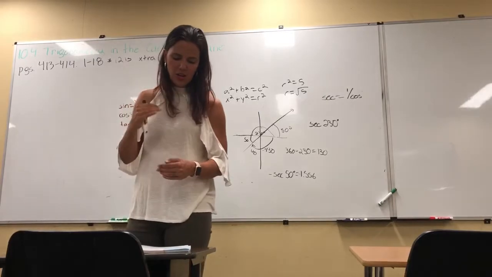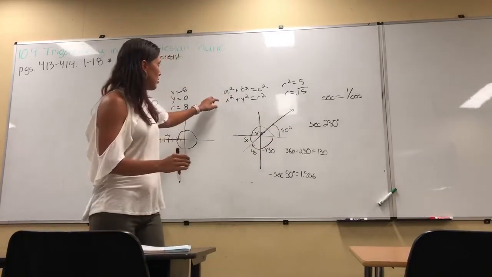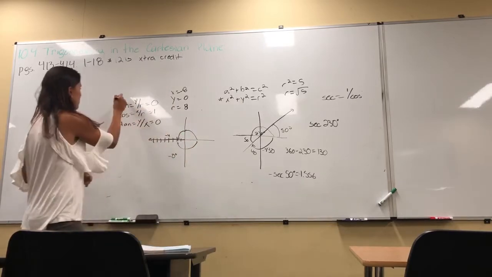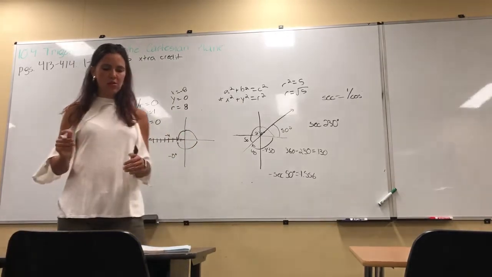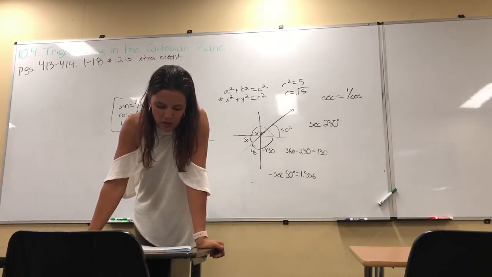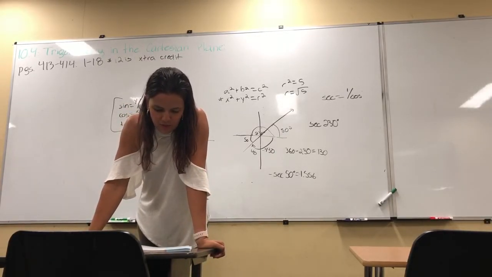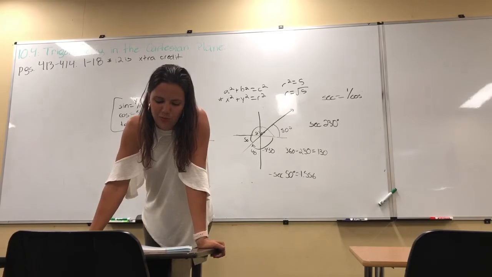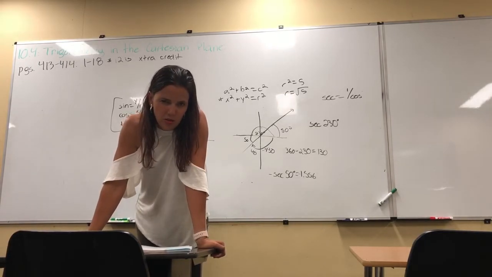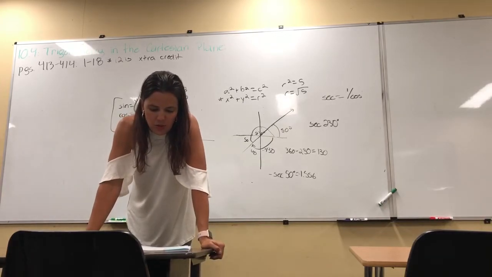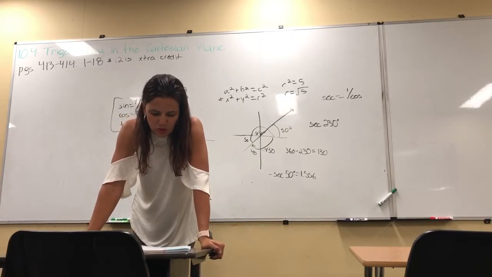So for 7, 8, 9, 10, 11, use this formula to figure out r, and then use these formulas to figure out all your answers. There will be no drawing of triangles for those. And then for 13 and 14, it says do not use a calculator or a trigonometric table. Both of those, when you draw them on the Cartesian plane, you'll see why they're telling you that, okay? So you have to say what's the sine, what's the cosine, what's the tangent.